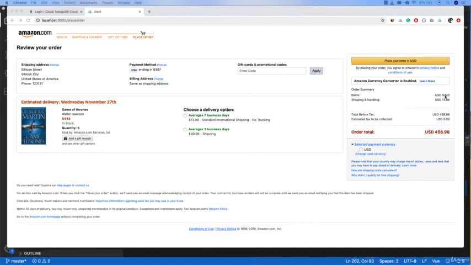Now we have computed 445 together with 13.98, but if you change to average 3 business days, it will change to 494, which is working accordingly. But we need to make small adjustments. So if we refresh this page, we need to make it by default choose average 7 business days.